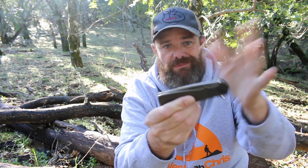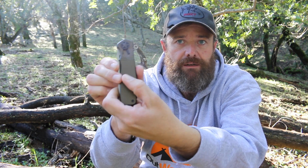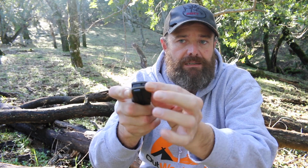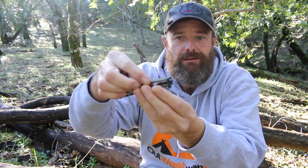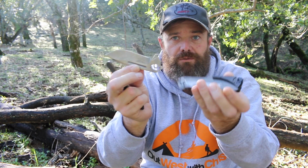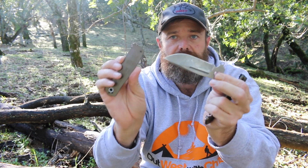What you do, have it folded. There's a little toggle switch right here. All you do is slide that toggle switch, okay? And then you go down here, and this is a little wheel. You unscrew this wheel, and then the knife is pretty much fully disassembled into 3 pieces for extremely easy cleaning.